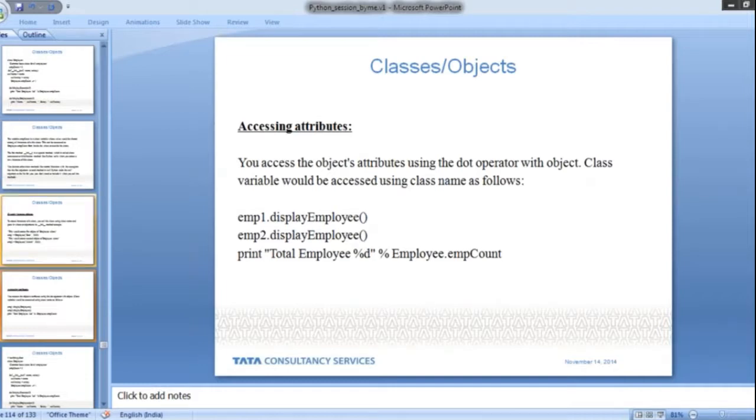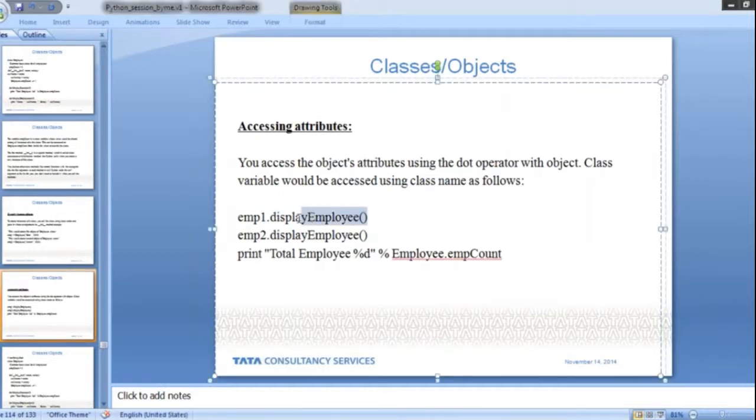Okay. So I'm not calling a class now, but I'm accessing this class with the object created to it. So when I say employee one, it is referring to class employee. So inside employee, I'm speaking about a class display employee. Okay. So it displays the details of employee, okay?